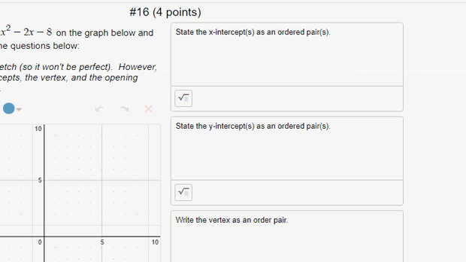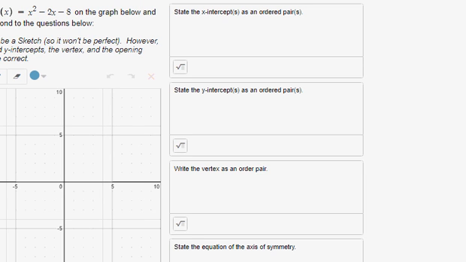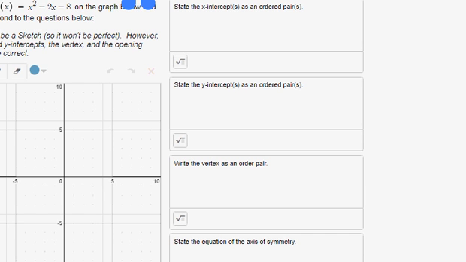All right, keeping it going. I want to resize this so I can fit more of it. This one was actually worth 6 points. All right, let's look at what we have going on here. First of all, our x-intercepts. Well, if we want to know our x-intercepts, we need to factor this, if that's possible.